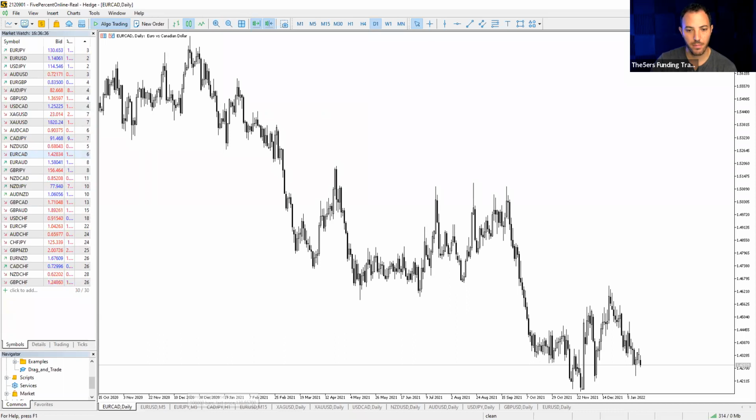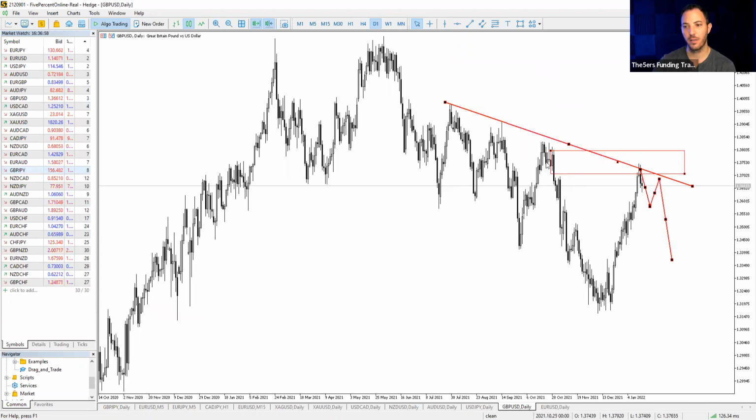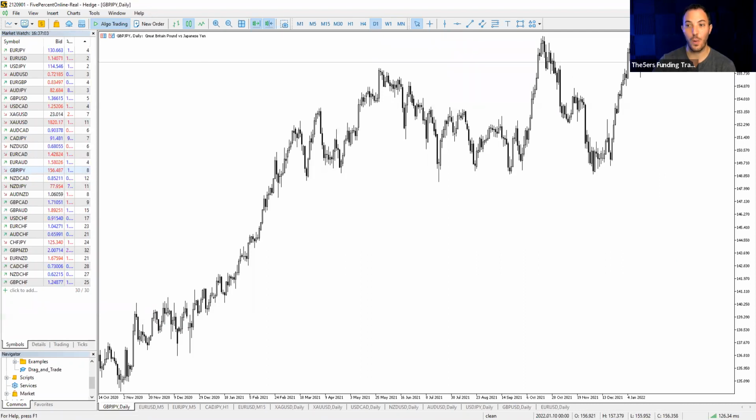Pound yen, let me see if I have pound yen here. Okay, pound yen, it looks similar, like we can clearly see here the pound movement. If you compare that to the pound dollar movement, this V shape, we kind of see it also in the pound yen. So we have the yen report coming up, so I'm not certain on where this is heading, but simply looking at this formation, I want to be more buying, more bullish.